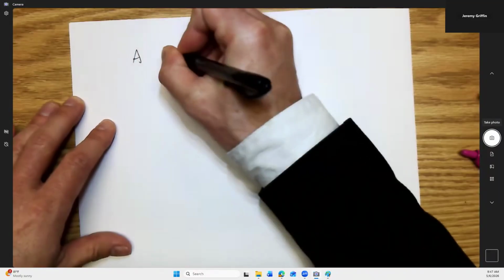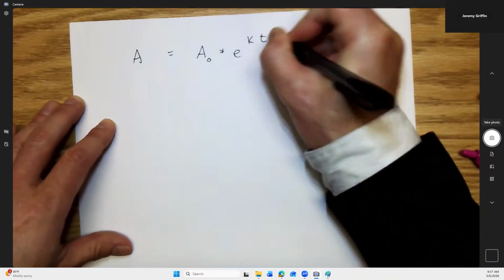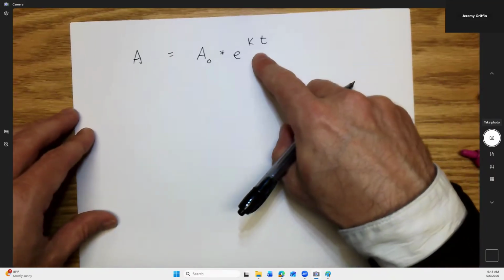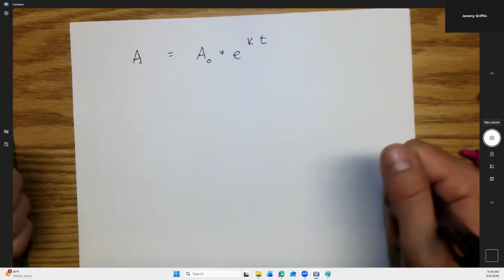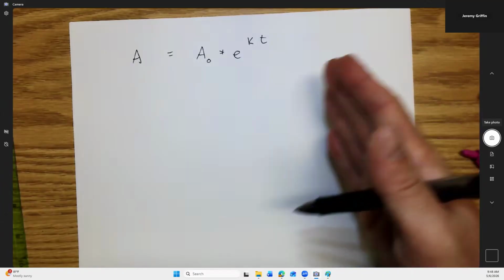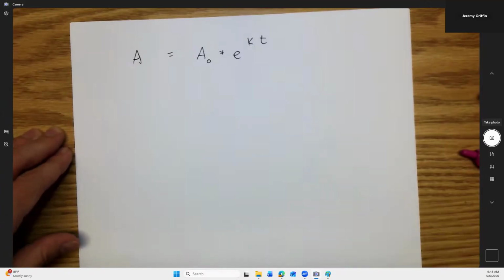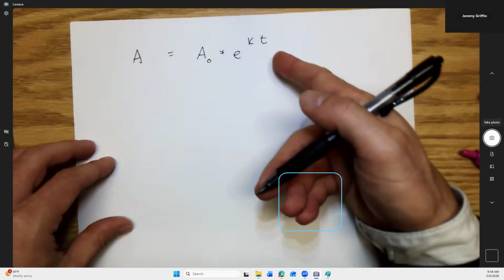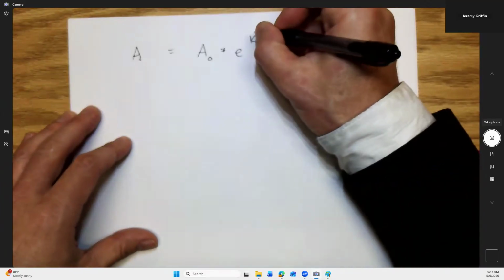So I gave you guys this formula: A equals A naught times e to the kt. Right, that's what I gave you. So this could be exponential growth or exponential decay. If the power is negative, which this one will be, it'll be exponential decay. So if you have living organic material, there's some concentration of carbon-14. As soon as something dies, I'm just telling you the science of how this works, then that proportion of carbon-14 decreases. And if you can measure and quantify how much carbon-14 there is, then you can back calculate how old it is, T. But to be able to use this formula to do that, first we've got to solve for this K right here.